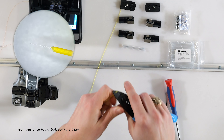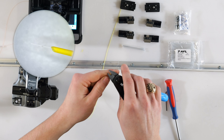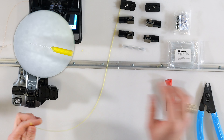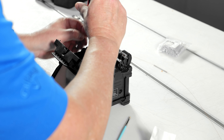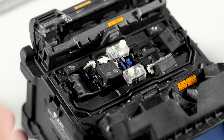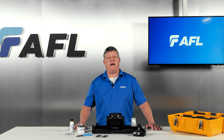If you're working with 900-micron type buffer coated fiber, strip off the outer coating in short quarter-inch pieces. Afterwards, use the smallest hole of the stripper to remove any remaining 250-micron subcoating. If you're using 900-micron loose tube or furcation tubing, you will need to swap out your standard sheet clamps with loose tube compatible sheet clamps — the S35B loose buffered sheet clamps. These clamps have a protrusion that securely holds fibers within the furcation tube, preventing sliding around as the splicer handles it, and helps avoid motor overrun errors.